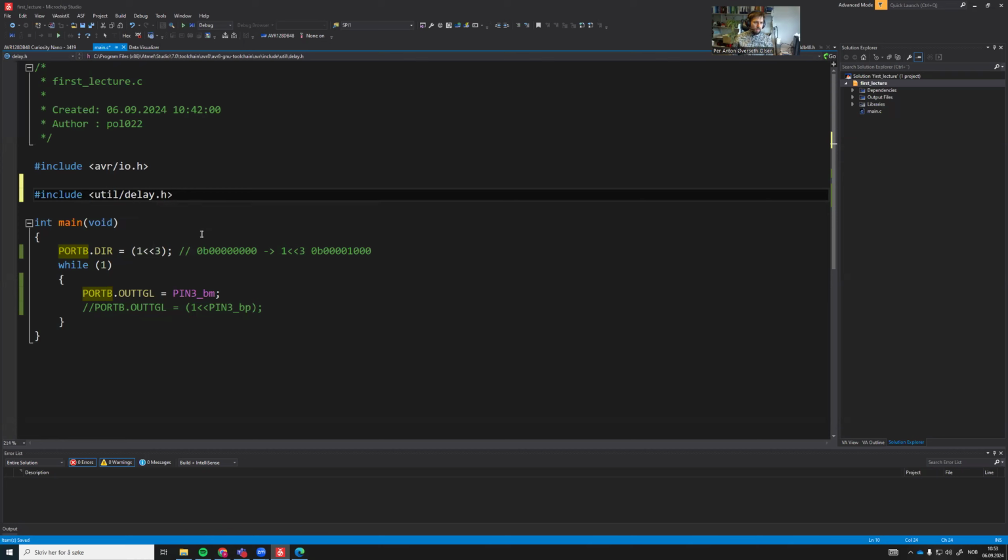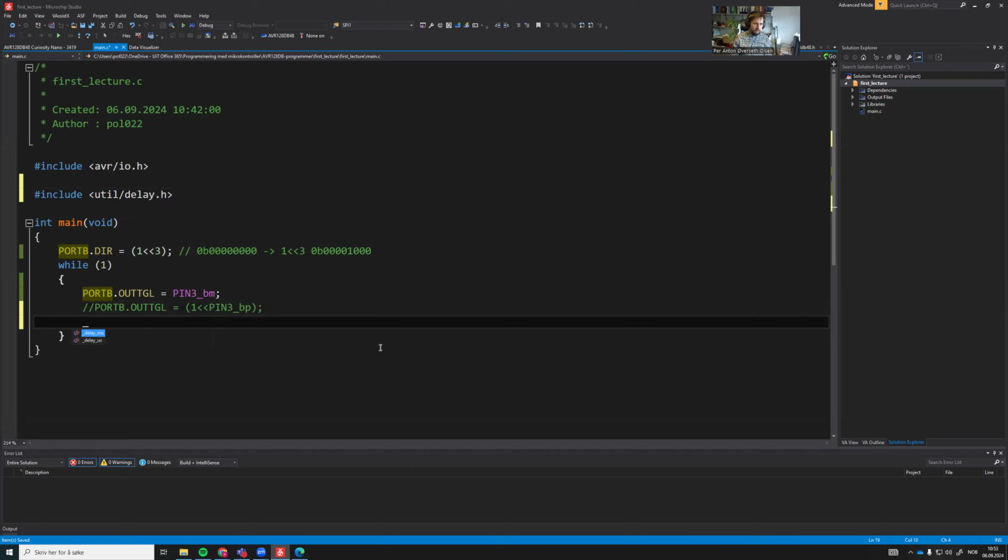Delay has a function called delay ms or us, depending on whether you want to use microseconds or milliseconds. So now this will be 1 second.